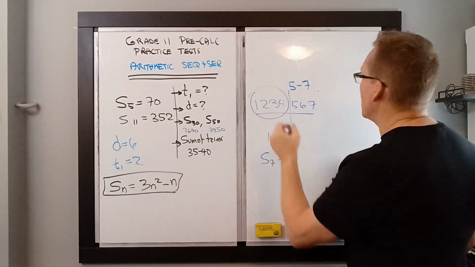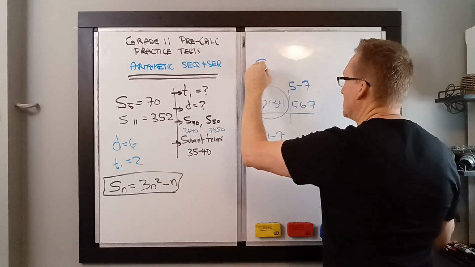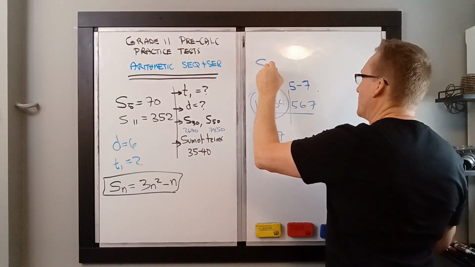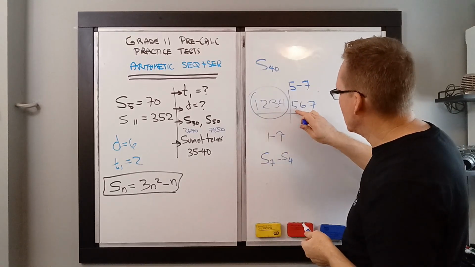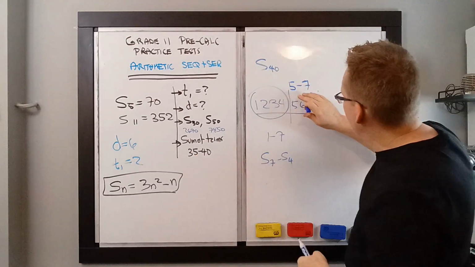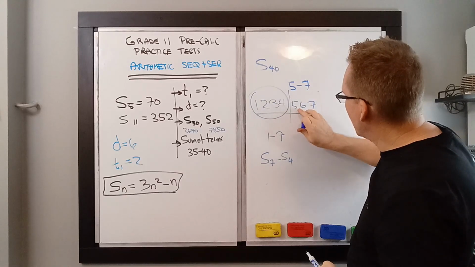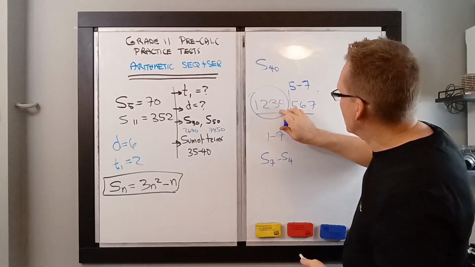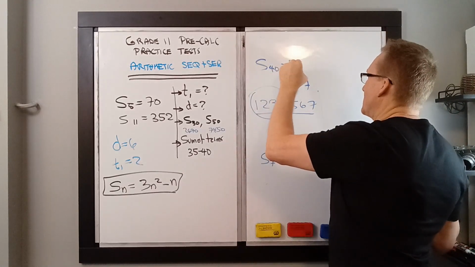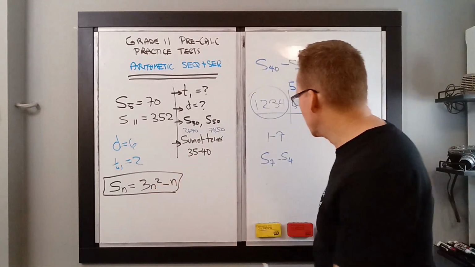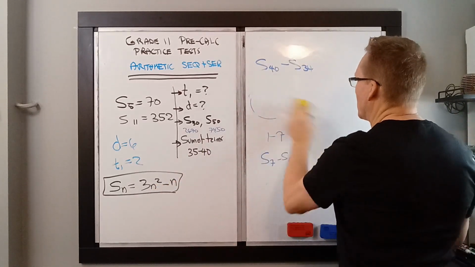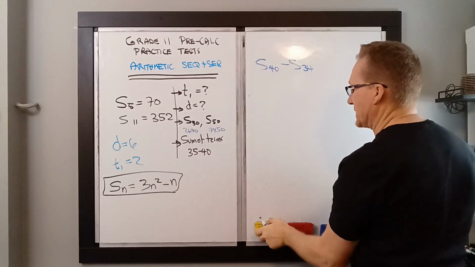So let's do that over here. We're going to want the sum of the first 40 terms. And then we're going to want to subtract not the first 35 terms, because that would include this 35 here. You want to subtract one less. Subtract the sum of 34 terms. So we just plug these basically into this formula again, like we did before, and we should come up with a nice little answer there.